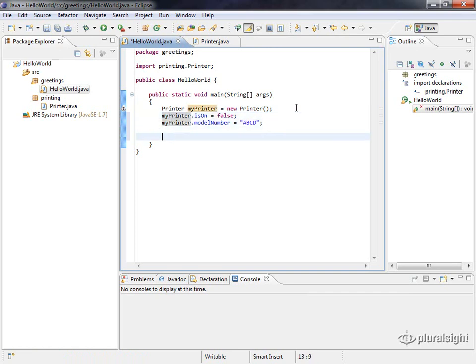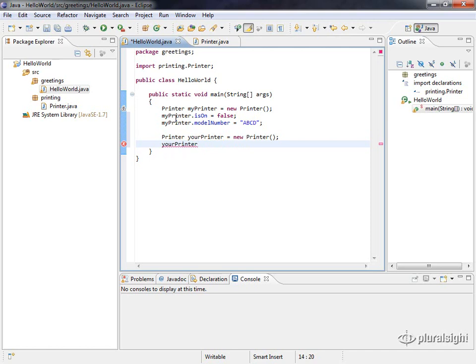So now we actually have a printer, and this printer is now specific. It has a state, it has a model number. Now in a real Printer class, you'd probably have a lot more data than this. For this example, we're just going to set this data. We could create another printer called yourPrinter, just like this, and then we could set different data on this.